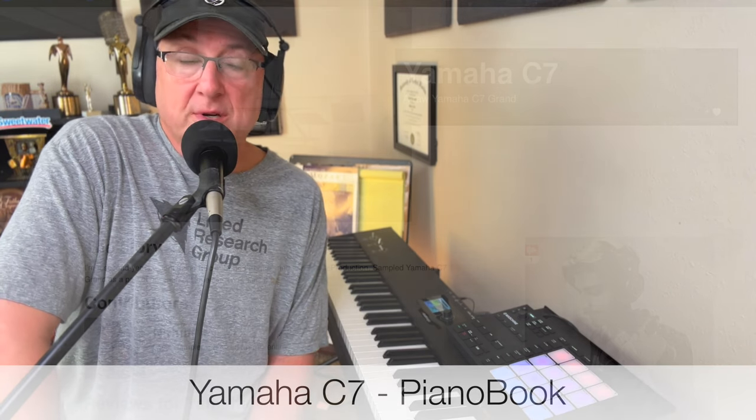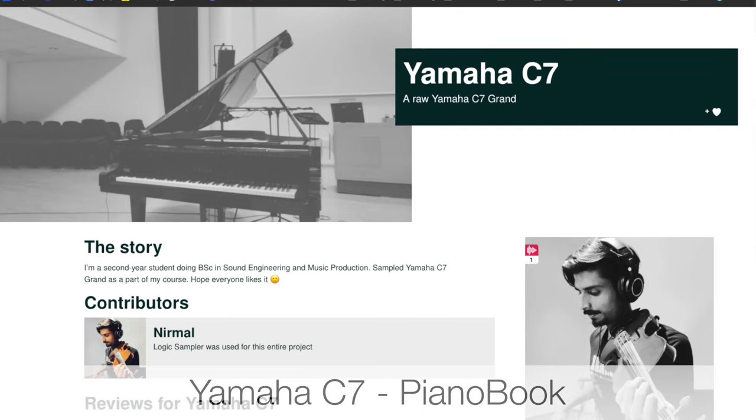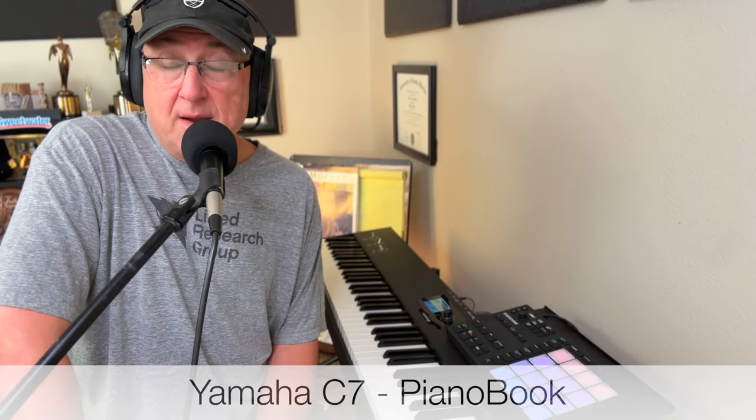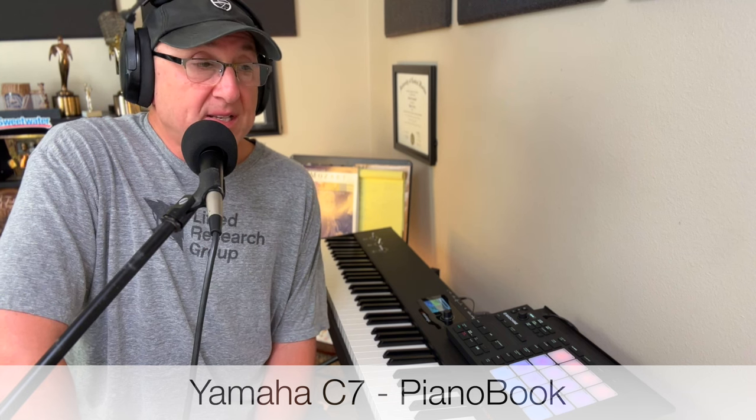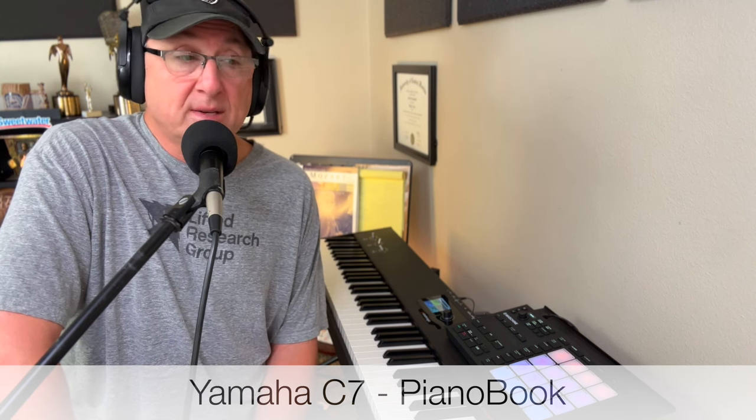Now, there's two more I want to try, and they are also from Spitfire, but from Spitfire's Piano Book. So I'm going to load those up and see what they sound like. Okay, so the next one we're going to try is called Yamaha C7. It is from Piano Book. I will show you that page here and also give you the link to it. These are made by either amateurs or people who know what they're doing as far as sampling pianos, but this is called the Yamaha C7. Let's see what it sounds like.